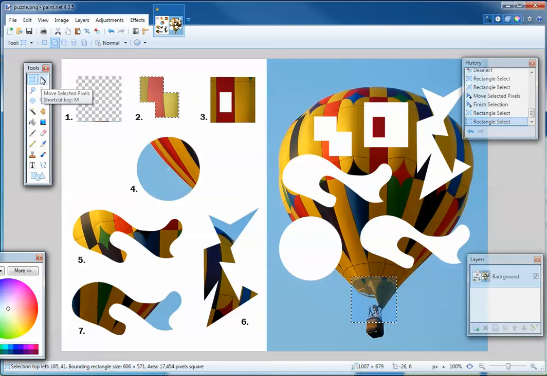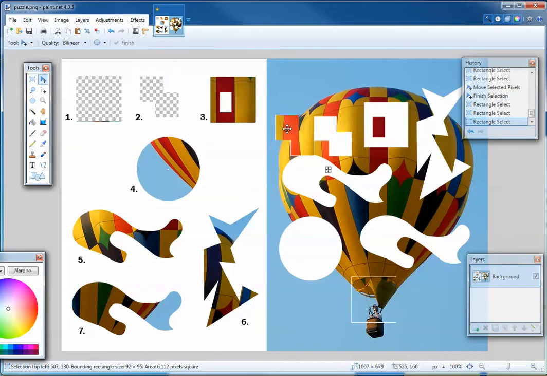Okay, so now I can go to my move selected. The only thing is I've got this selected down here as well as this. So I messed up. I've got to deselect this. So I'm going to switch it to subtract here, and I'll just draw a box around this other part that was selected that I don't want selected, and that becomes unselected now. I just have my two boxes here. Okay, so I'm going to move the selection. I'll go ahead and take those two boxes and fill them in over here.